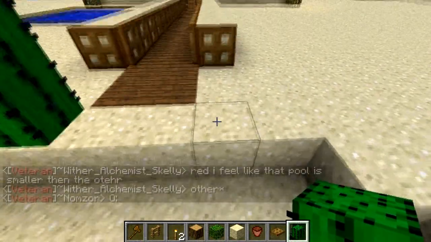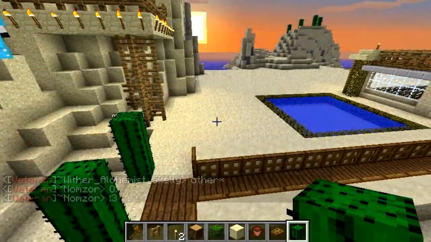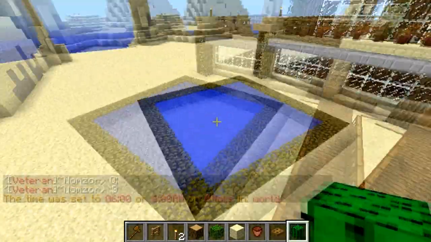I told these kids to stay away from my build, so that's not good. That's really not good. I'm gonna need him to move before I slay him.